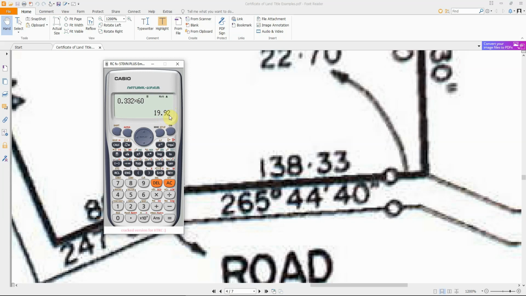So I know that now I've got 145, 19 minutes, and then 0.92 times 60 again. And that will give me 55.2, what we had before. Okay, so now I can put it all together: 145 degrees, 19 minutes, and 55.2 seconds.